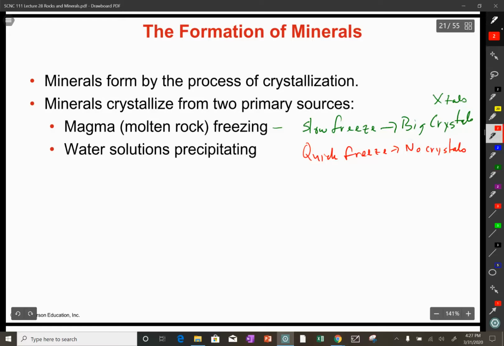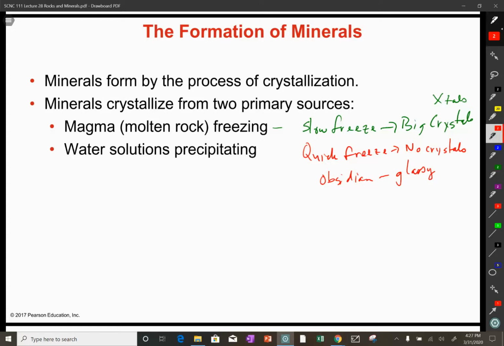So you might, for instance, have seen, when I was a kid, we'd go out and look for these obsidian arrowheads. They were Indian arrowheads that we would find in campgrounds we went to. Obsidian is rock that froze so quickly that it didn't form any crystals. And in that case, it's glassy. It has no cleavage. It just fractures if you break it. And it's because you don't have any crystals that formed.